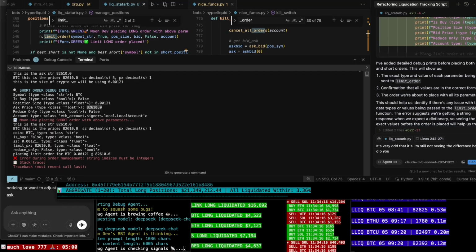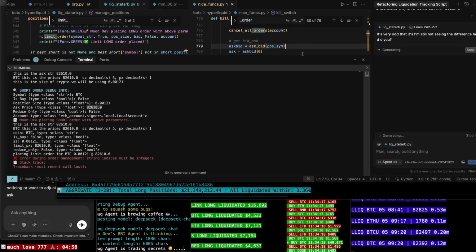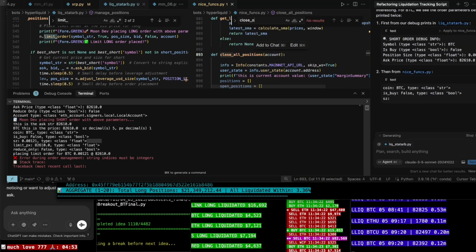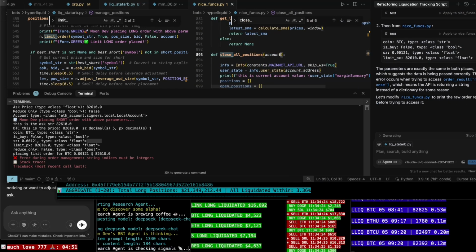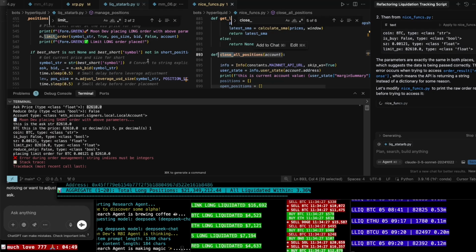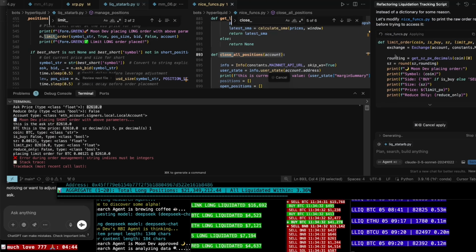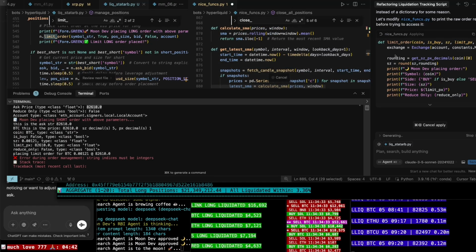I'm going to close all positions because I want to make sure that this goes ahead and works on the longs and the shorts.